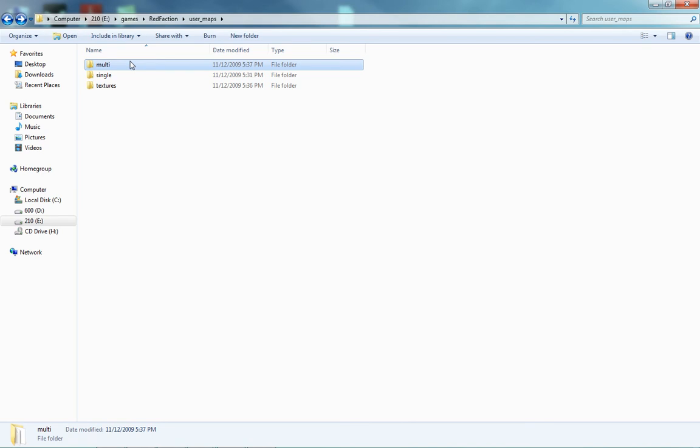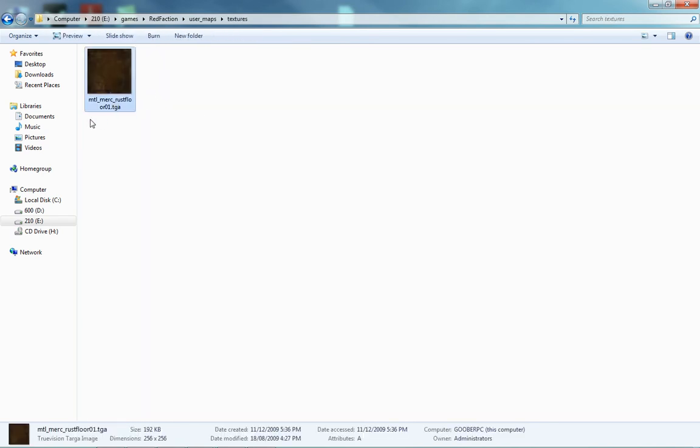Okay, the last thing I want to show you is this texture, as you can see, has MTL underscore before it. Just think of this as the texture name, everything after the MTL underscore. TGA is obviously the extension. Files have to be in either Targa or VBM, which I think stands for Volition Bitmap. Those are used for animated textures or compressing. The tool to convert Targa files to VBM files can be found in the RF toolkit. This MTL designates the material for this texture.